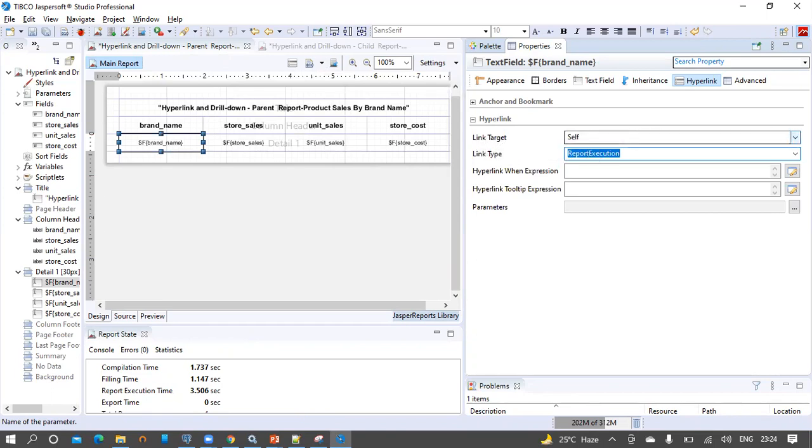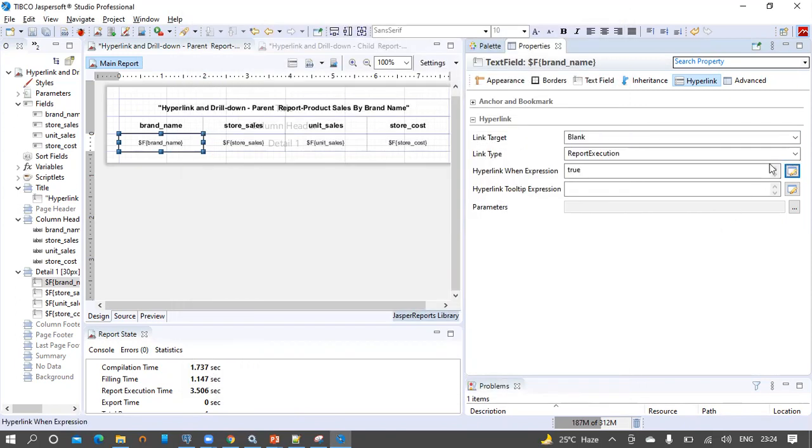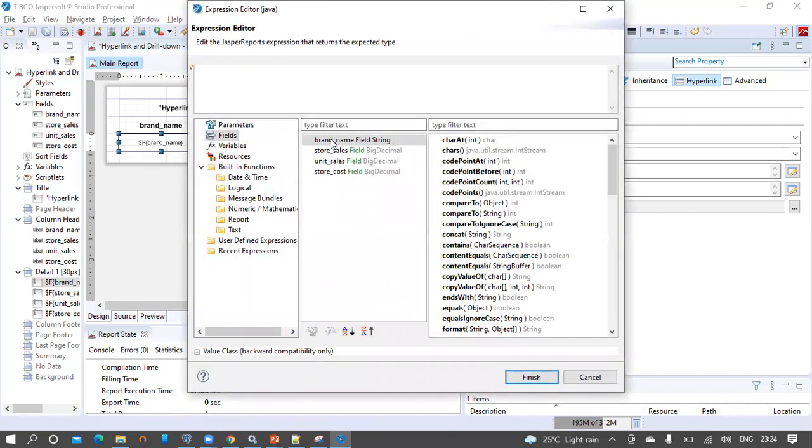And we want to open it in a new window. So let's select blank as the option for the link target. And for the hyperlink when expression, let's provide true, and for the tooltip, brand name.